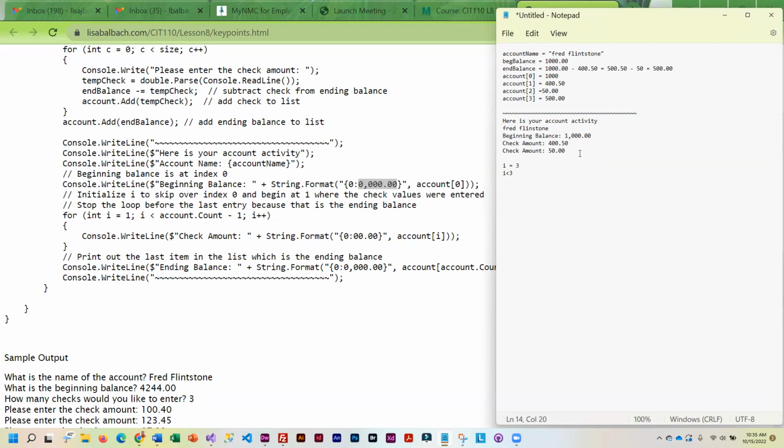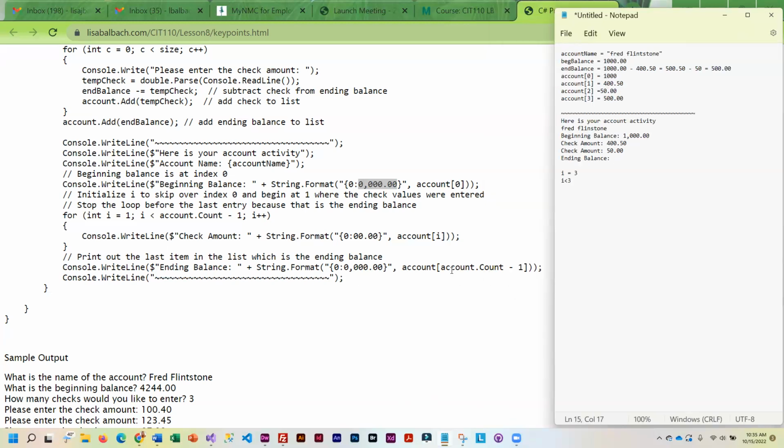Okay, and then it's going to print ending balance. And then for our string format, we're back to using the 1000 placeholder. And what we are subscripting in with is account.count minus 1, which is going to give us this last entry.